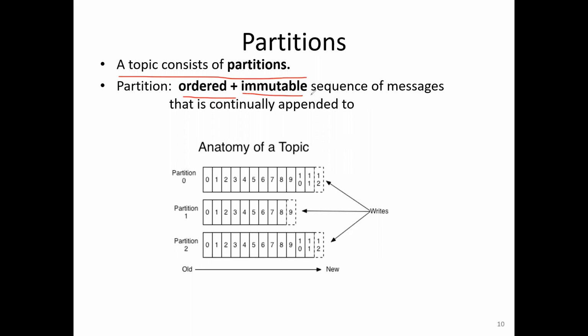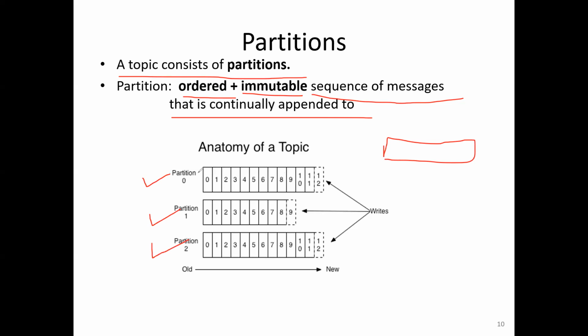So the topic that we saw in the last slide, we just saw one queue, right? It's actually divided into different partitions. So the same topic is divided into subtopics or partitions. And that could be needed because the topics are coming with a lot of frequency, or the topics can have subtopics, which could be divided into different partitions, et cetera. Or it is just the way Kafka is supposed to deal with the topics. You can see yourself why this is important.